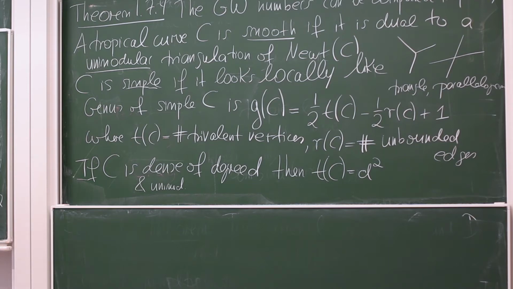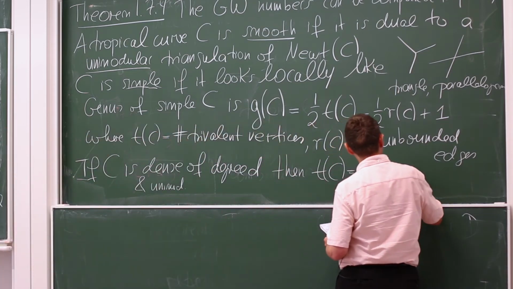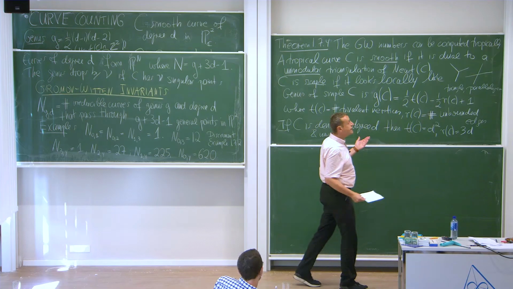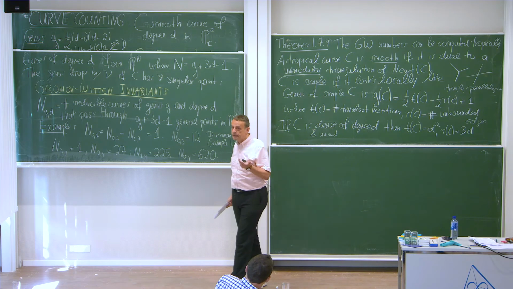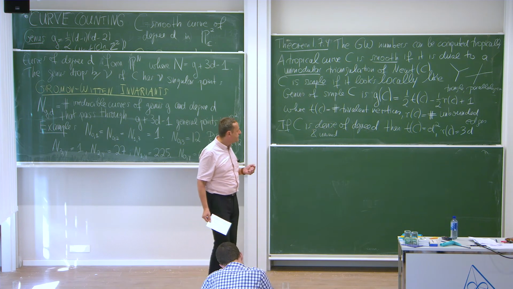By Bézout and by stable intersection, if you take the same curve of degree d twice, it has d squared intersection points. And these are the stable intersection points where the nodes of the curve, right? So a general smooth curve of degree d has d squared nodes, and they will all be trivalent. The number of rays is equally easy. So R of C is equal to 3d, right? Because there are d northern rays, d eastern rays, and d southwestern rays for a total of 3d.